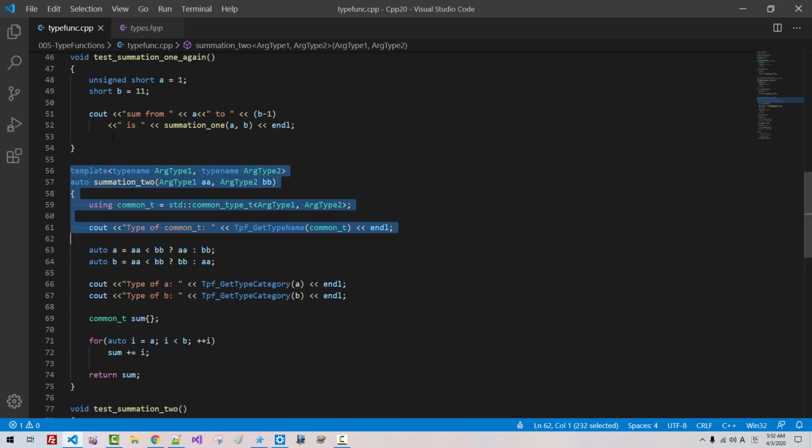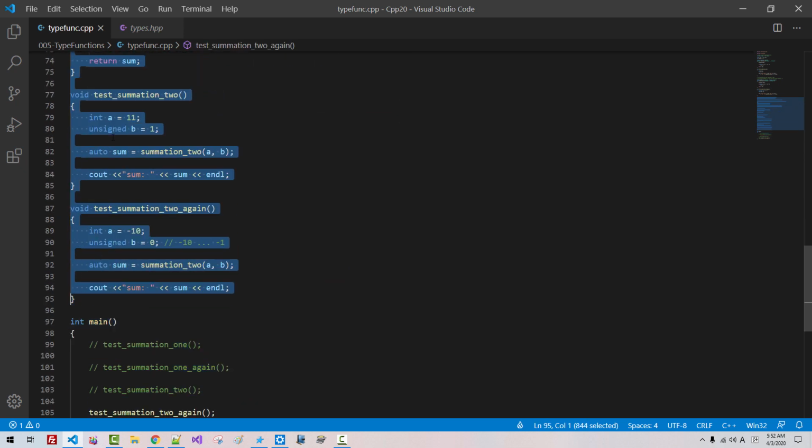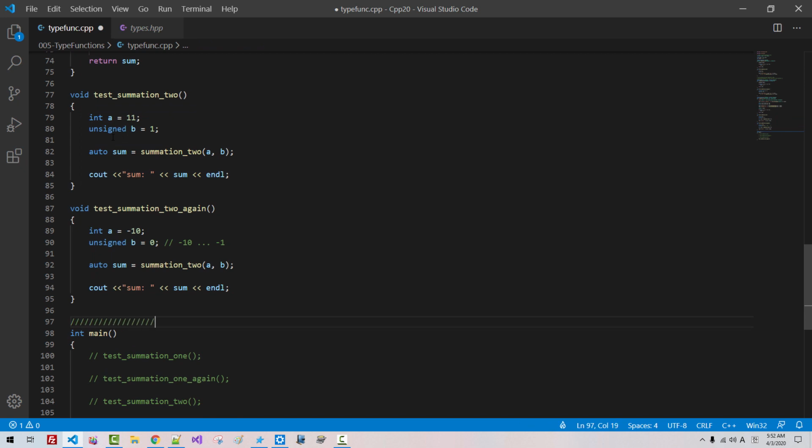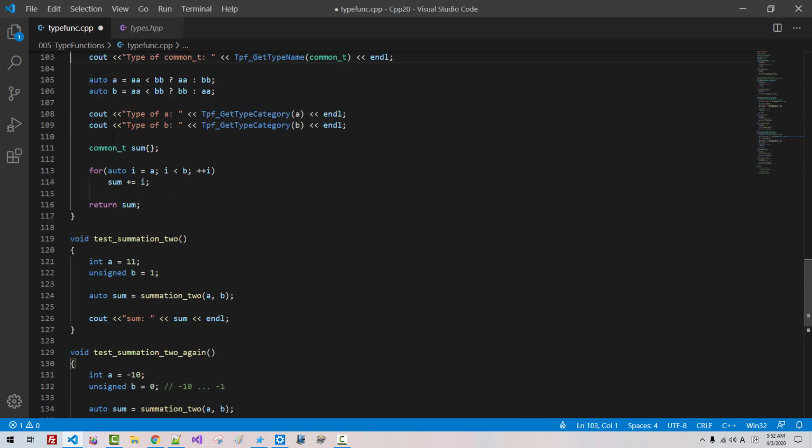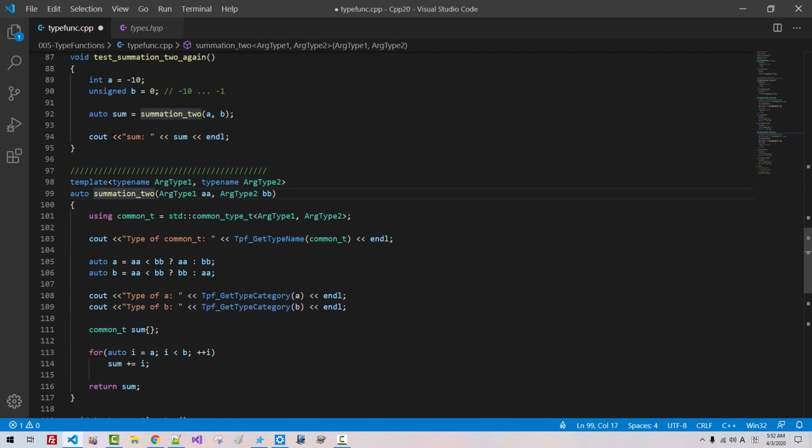Now I copy from here, right before function main, copy, I make demarcation, paste. Then scroll up, I name it summation 2 partially fixed.